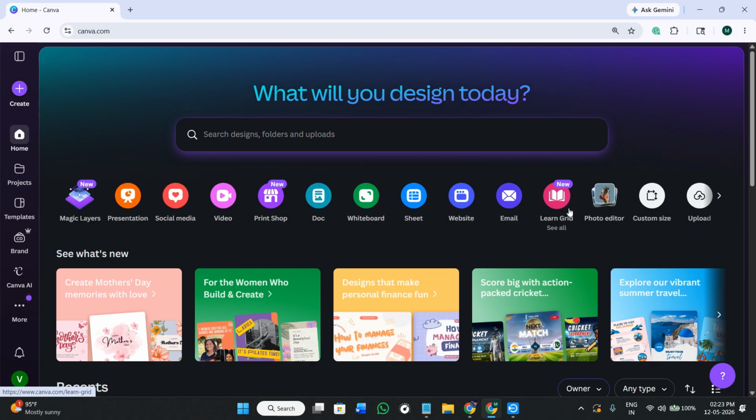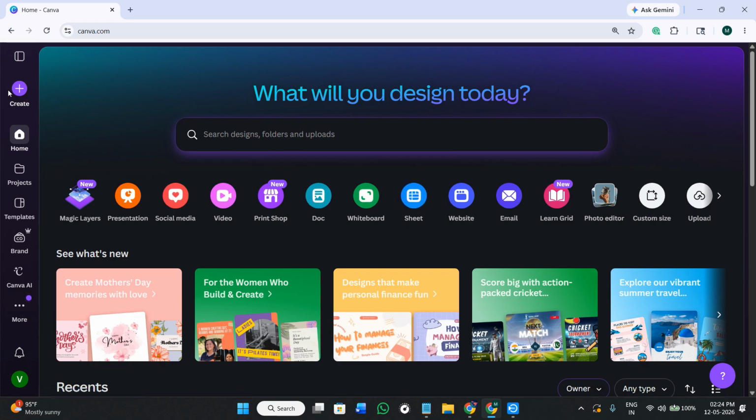Before we get started, let's quickly understand what Canva AI animation actually is. Canva includes built-in animation tools that allow you to add motion effects to your images, texts, graphics, and design elements. Instead of using any complicated video editing software, Canva lets you animate your designs with just a few clicks. And with Canva's newer AI-powered animation system, the motion effects feel much smoother and more natural. That's why I can say that it is very beginner friendly while still giving you professional looking results.